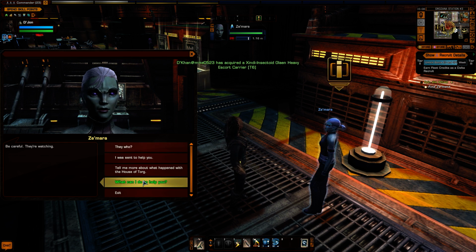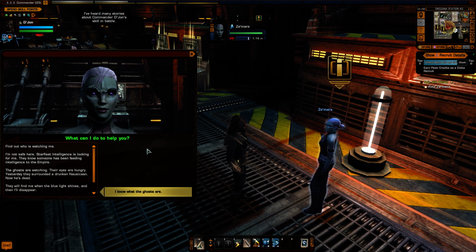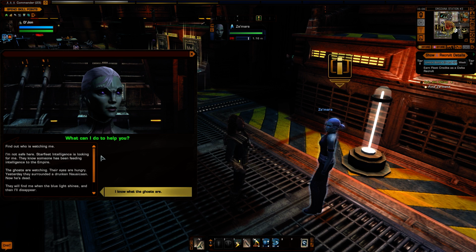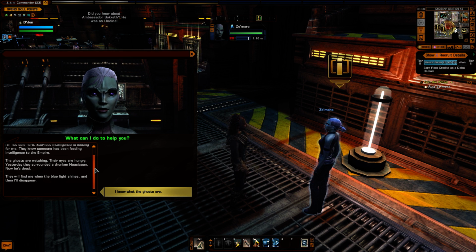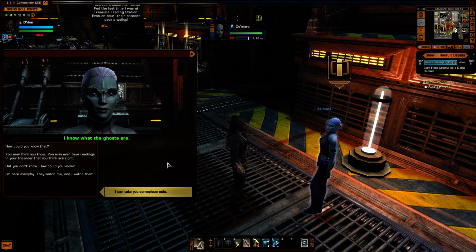What can I do to help you? Find out who is watching me. I'm not safe here. Starfleet intelligence is looking for me. They know someone has been feeding intelligence to the Empire. The ghosts are watching. Their eyes are hungry. Yesterday they surrounded a drunken Nausicaan. Now he's dead. They will find me when the blue light shines. And then I'll disappear. I know what the ghosts are.